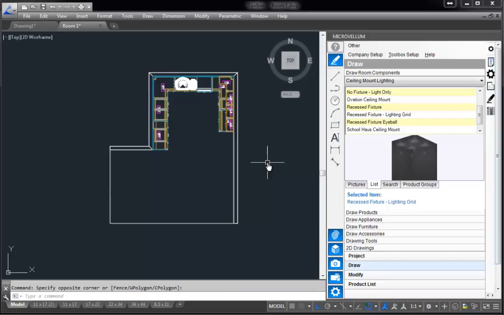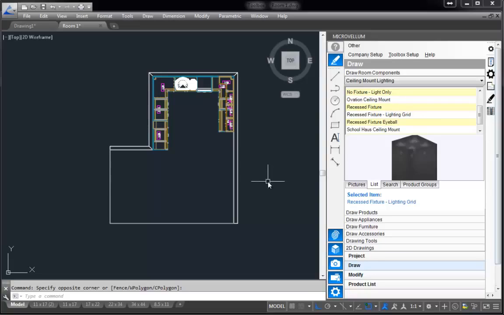There are three main components that we need to add to our scene in order to create a good rendering. First, we're going to want to create some lights to light up the room. Then we're going to want to look at the materials that are currently assigned. And then we'll create a view that we want to render. So let's go ahead and add some lights to our scene.